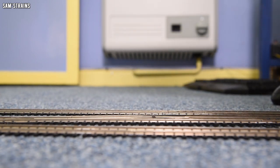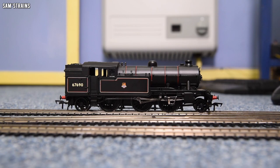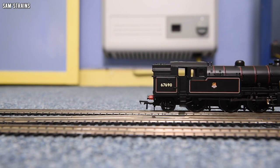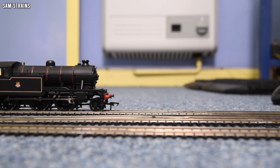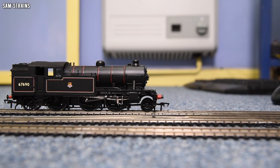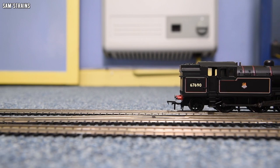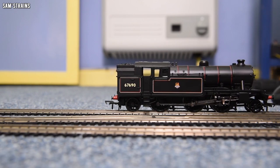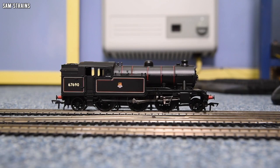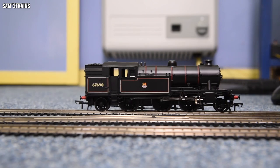Let me get close so you can hear the sound — it's quite a nice sounding purr. If a loco sounds quiet, you just feel far more at ease — you just think 'yeah, that's a quality mechanism,' and the sound is what signifies that. Really, really nice. Models like this prove that Bachmann can do it. This is a massive improvement over the previous split chassis mechanism — hands down, every aspect of it is far better.